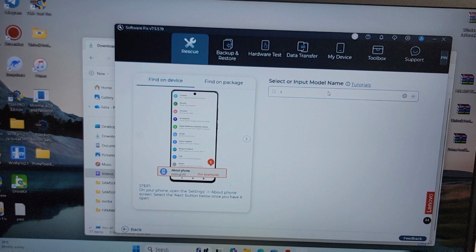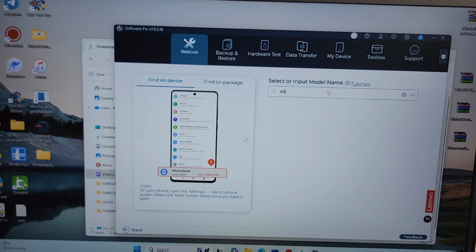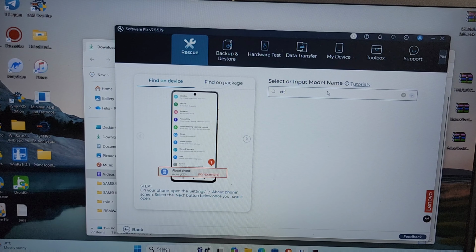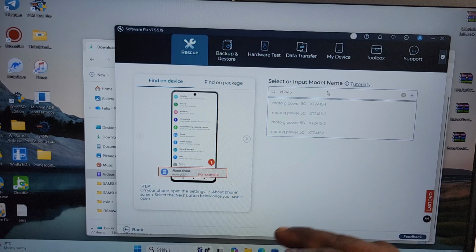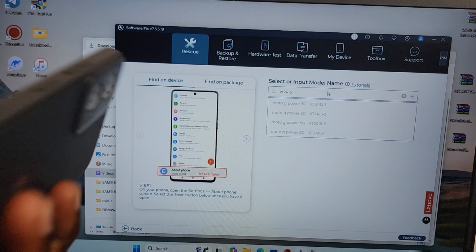After you type your phone model number, the full model number, you can check it over here.